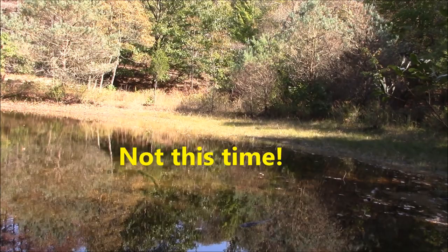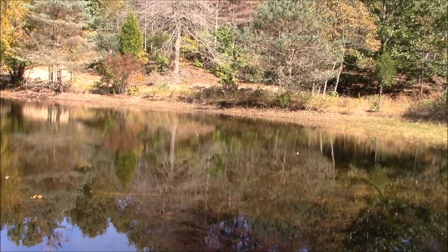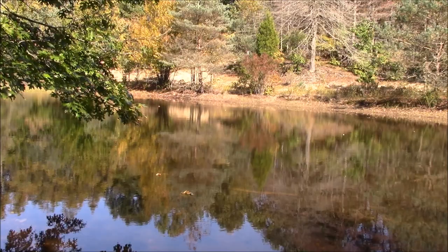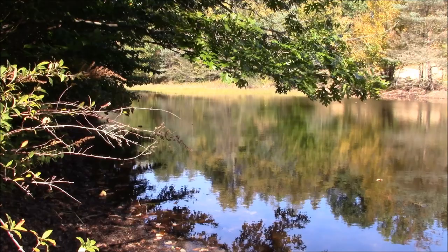For today, it was not meant to be that mother and young would become a meal. However, one never knows on the pond. There is plenty of food here in the food chain in the pond, and I'm here to just observe. I'm here to hunt, not to kill, but to enjoy.